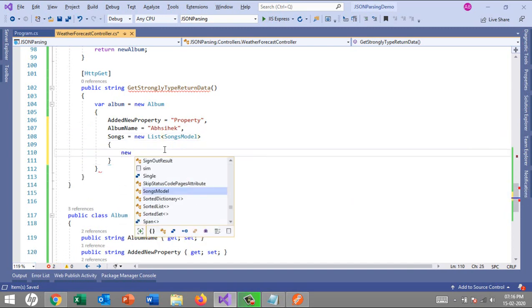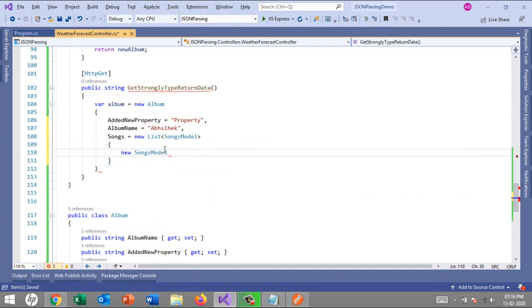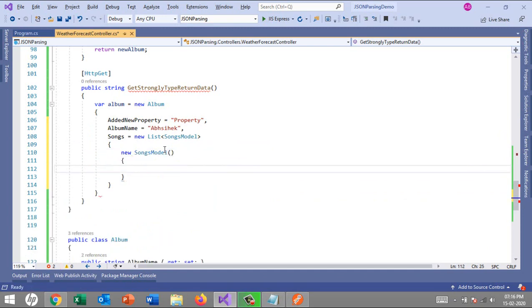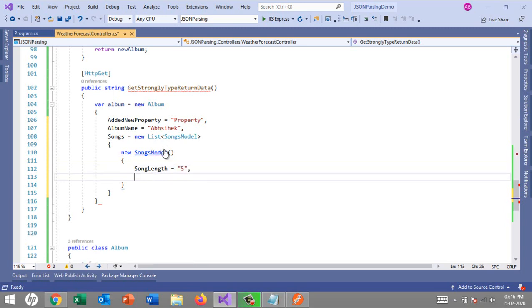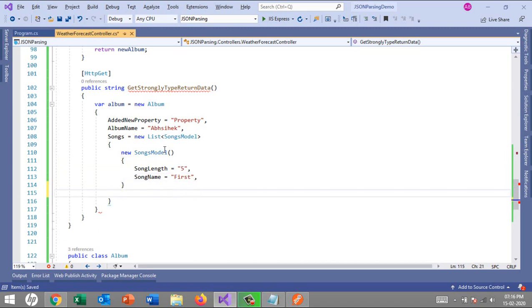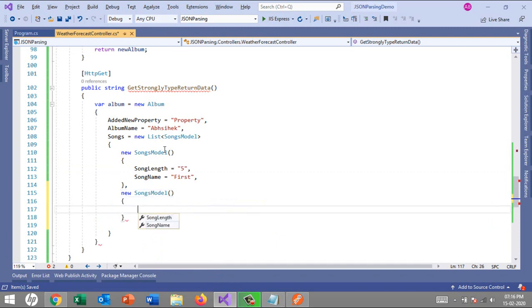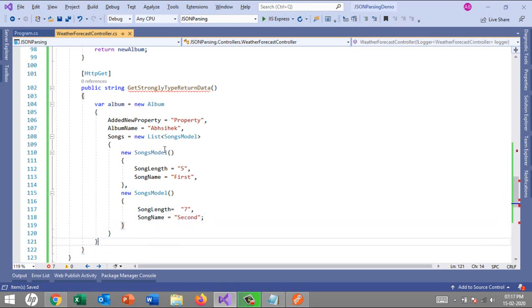Then new song model, song length is equal to 5, song name is equal to first, and then a second song model, song length is equal to 7, and song name is equal to second. Okay, the whole object is created.